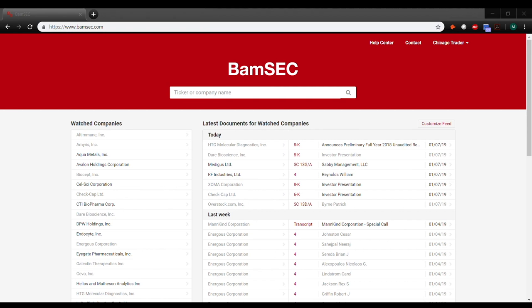So basically, At-The-Market Offerings. If you guys didn't watch the first video in the series, be sure to go back and check it out with the shelves. One way that they can take shares off the shelf is an At-The-Market Offering. They're a little bit different because it's a set amount — it may be for $30 million — but it's not at a specific price and there's not a specific amount of shares. It's sold at a prevailing market price, so the lower it goes, the more shares they can dump, and the higher it goes, the less shares they dump.